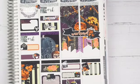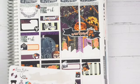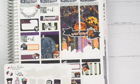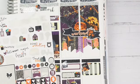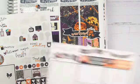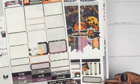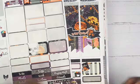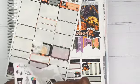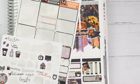All right, guys. Now, the last thing I want to mark on Sunday is that I did my Target run. So let's take, I have a few more. I think I did really, really good as far as spreading these boxes out. So let's take our quarter box, and then I'm going to take her little shopping bags, because I did get some things out of Target.